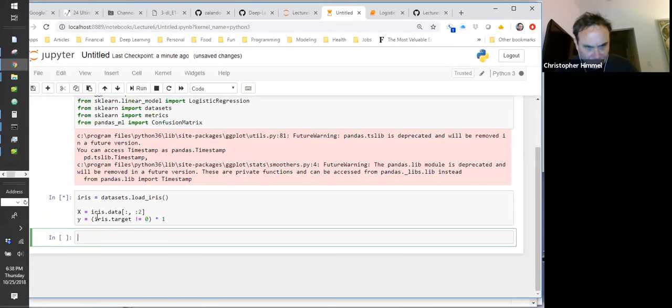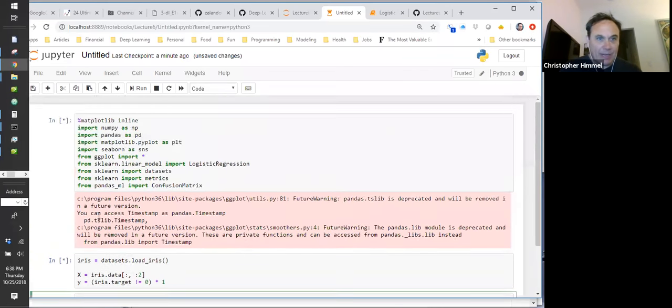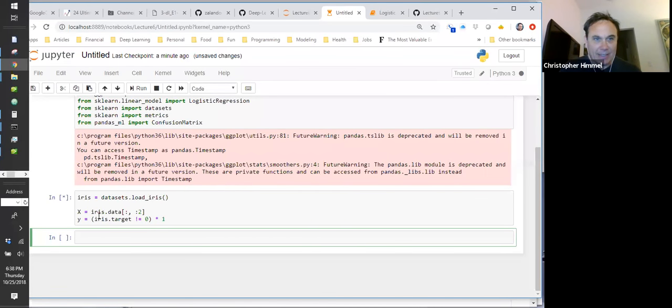Okay, so if you look here, I'm going to do a much simpler dive into this data set than we did last week even. I load the iris data set, and for X, I pull only the first two columns instead of all four columns, and predict Y. I'm only predicting Y based on two of the columns, not four.